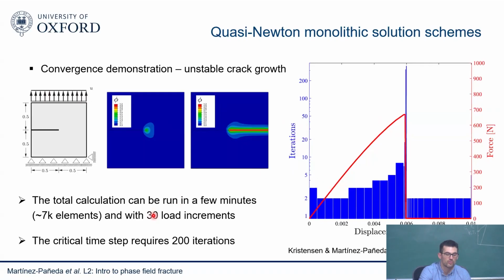And you can solve it with less than 30 load increments. You can do tests on your laptop with the code that you download. You can put 10, 12, and you'll see that you get the right result. What is interesting here is that initially your increments are quite large, and in a couple of iterations you achieve convergence. But at this critical point, you get 200 iterations to get convergence.